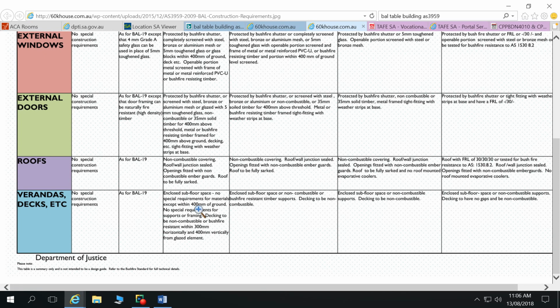Because it is so difficult to navigate, I don't mind you guys using these tables to get answers on these things, and I can see that in a lot of the responses from previous students in this subject, they've used bits here like this, which have been okay. And also this table, in comparing this with reading through AS 3959, seems to be quite conservative. So apart from that thing of, you can't necessarily thoroughly rely on it, in the main it appears quite conservative.